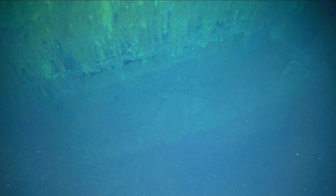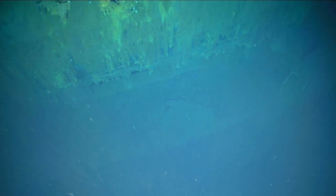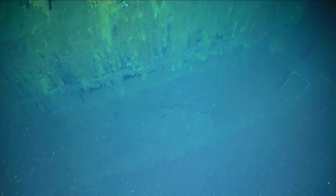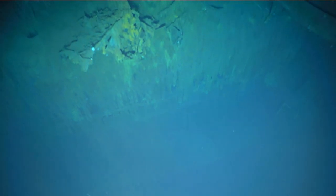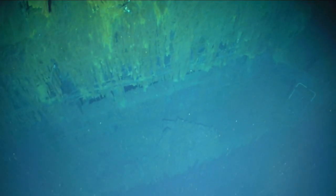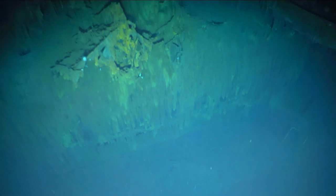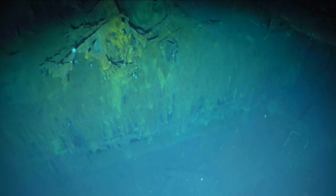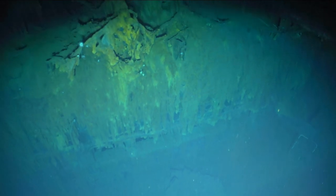And with that, we can turn any way we want, from 10 degrees or however many degrees we want to see, depending on what the archaeologists want to see. And with the camera, we have an up and down function. We have a tilt, so right now we're tilting up, but we're bouncing up and down with the cable right now. But yeah, that's how we use Atalanta.